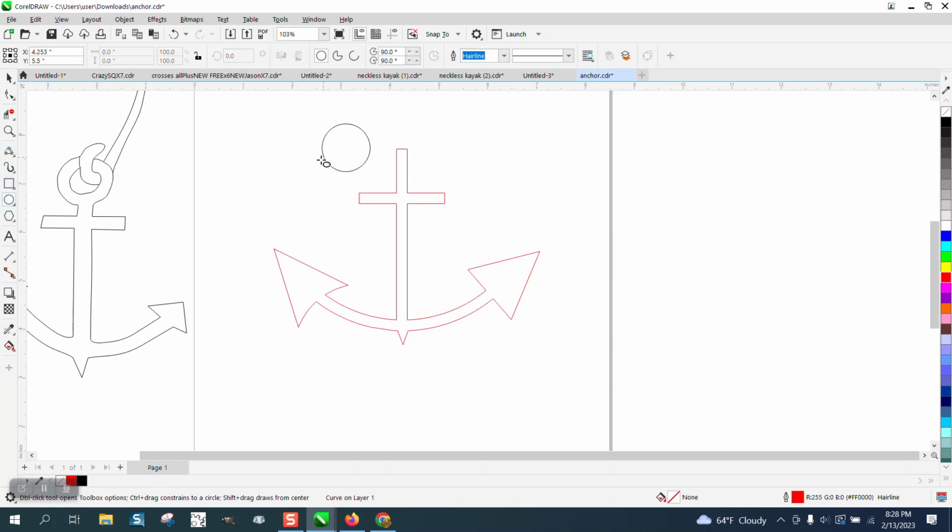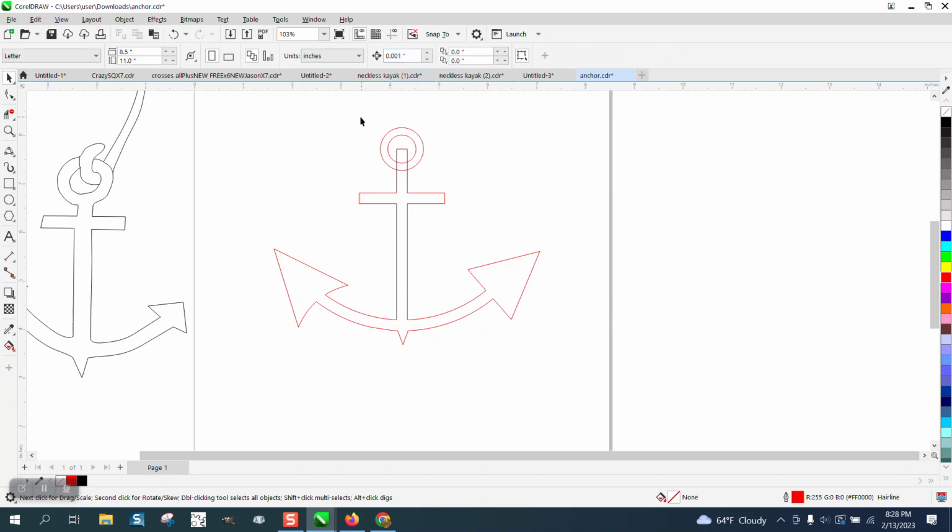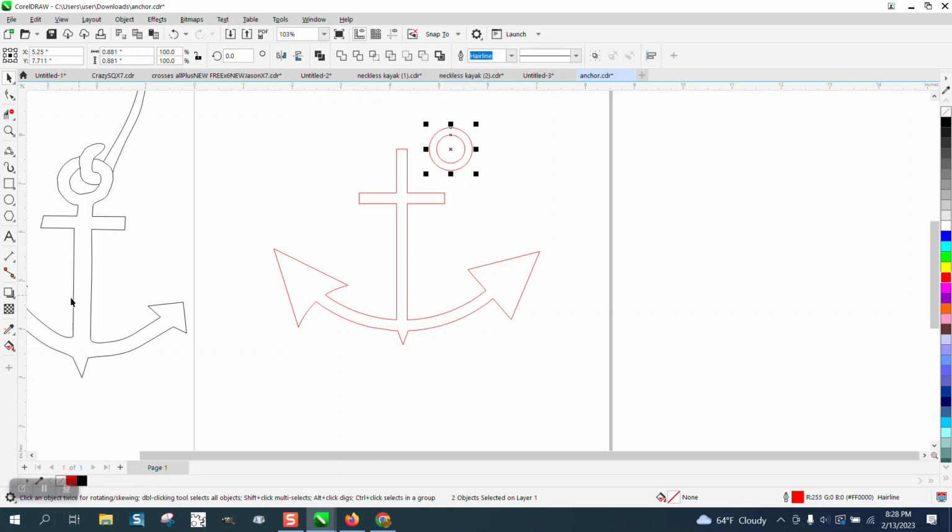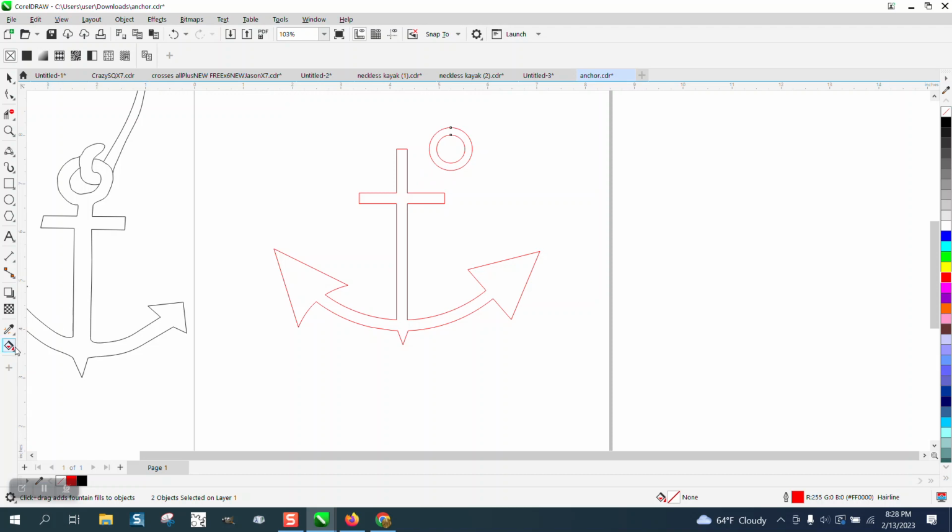We're going to take an ellipse, and we'll just put it right. That may be too big. If I hold down the shift key, it'll grow inside of each other. And then I'm going to take another ellipse, Control D, and make a duplicate, holding down the shift key. Now, a lot of times this isn't going to weld because this is not an object. So if you wanted this to weld, let's see what our nudge factor is. This is less than an inch. We'll set it on 1 inch. We'll move these two out of the way, and we'll get the Smart Fill tool and fill that in.